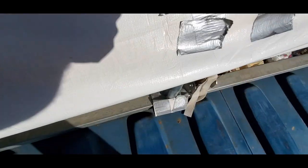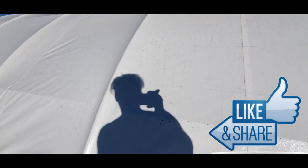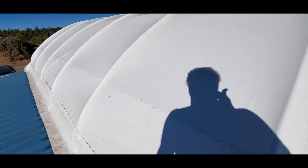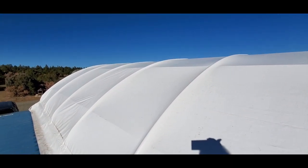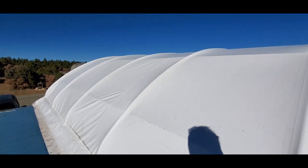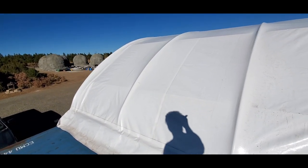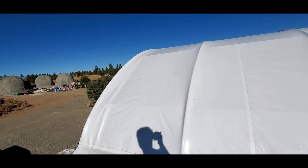See, they're taut. They've been tightened tightly at the bottom here with the ratchet strap. I haven't needed to adjust it since I've put them up. And yeah, they're solid.